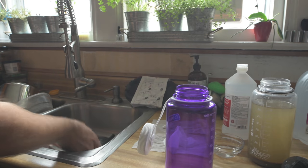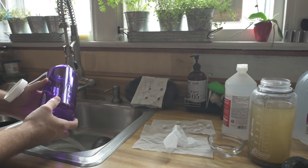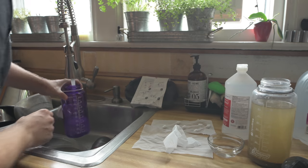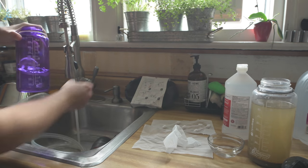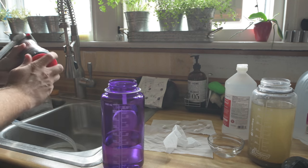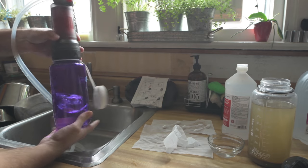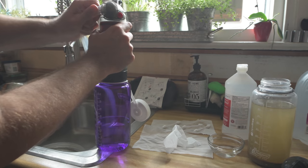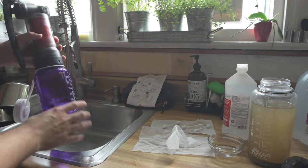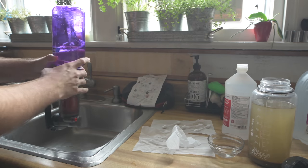So the first thing you're gonna do is fill this up partway. Again, I use my clear water bottle for the pond water, unfortunately, so we're gonna have to try to make do with this. Not ideal, but it'll be all right. So about a third of the way full, like so. Remove the clean cover, screw it onto the bottom of the filter. We're gonna remove the hoses at the top. There we go. We're gonna turn it upside down, and I'm gonna make sure that these two nipples here are pointed away from me. We're gonna pump 5 to 10 strokes.